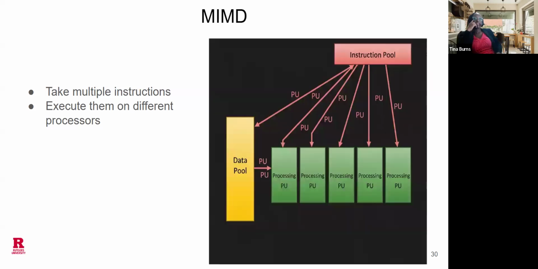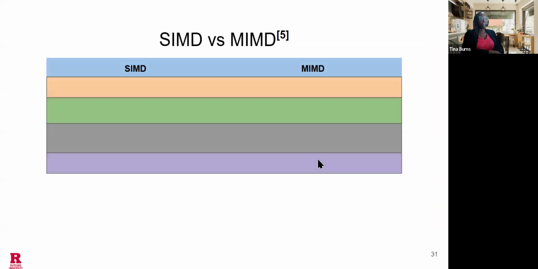And this is kind of pictorially what it would look like, right? If I have this data pool, I can pull off multiple data points here, but the real thing is that I am doing these instructions all independently of one another. I'm pulling from this instruction pool, and for each of these instructions, I'm operating them on different processors. I'm operating them at different points of time. It may not be simultaneously on the same processor, but it's going to be on a different processor, and I can do these all kind of in parallel.